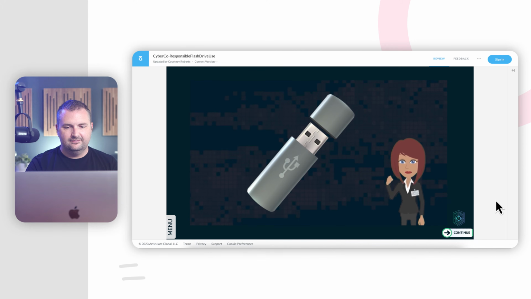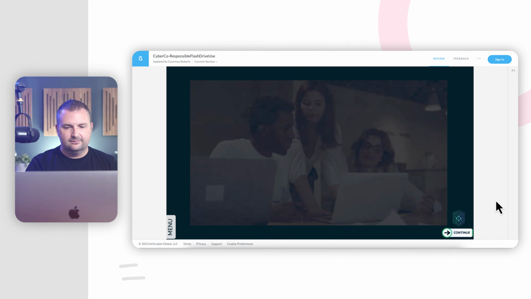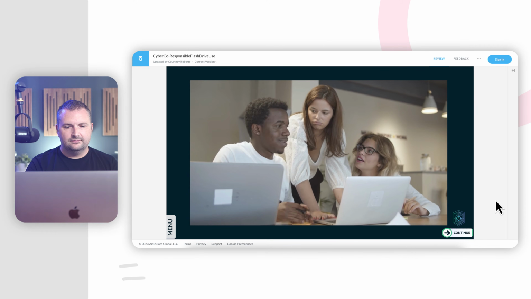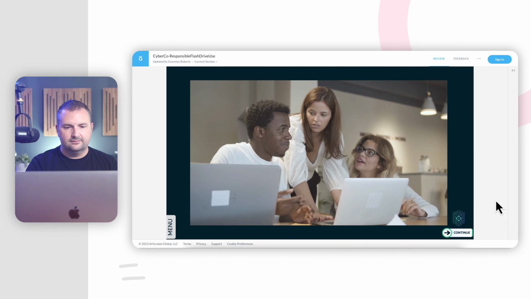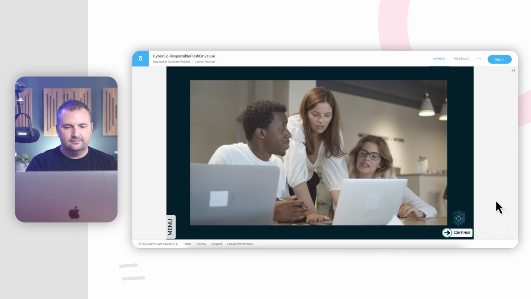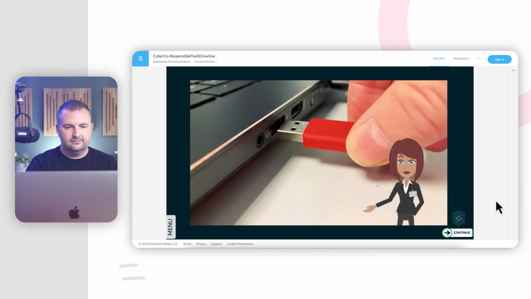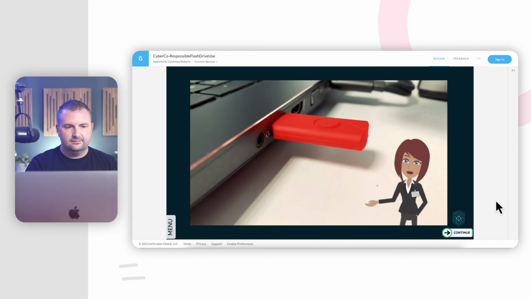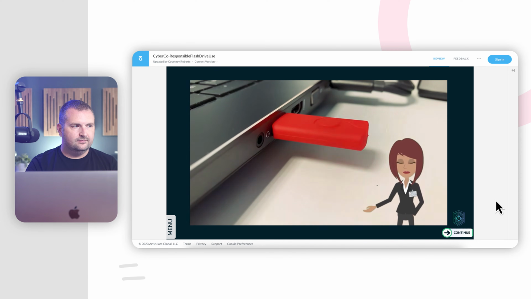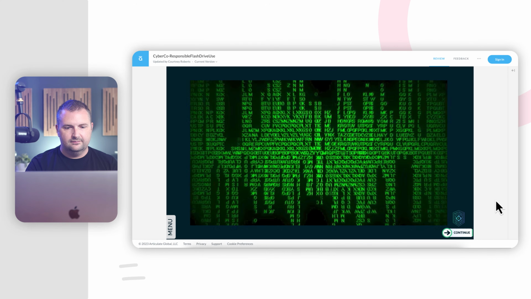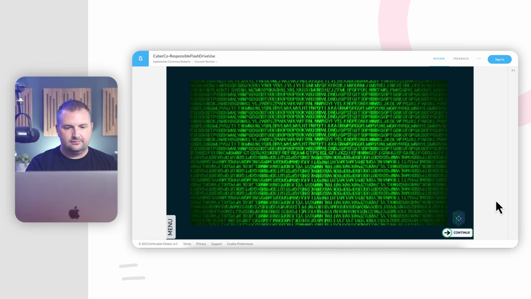Well, here's where it gets interesting. We, the average team members, play a critical role in keeping our company's data safe. And it starts with understanding how these little devices can be a big threat. Go on. Think about it. A flash drive is small, portable, and can hold a ton of data. It's like a digital Trojan horse innocently waiting for someone to plug it in. And once it's in, it can unleash all sorts of havoc.